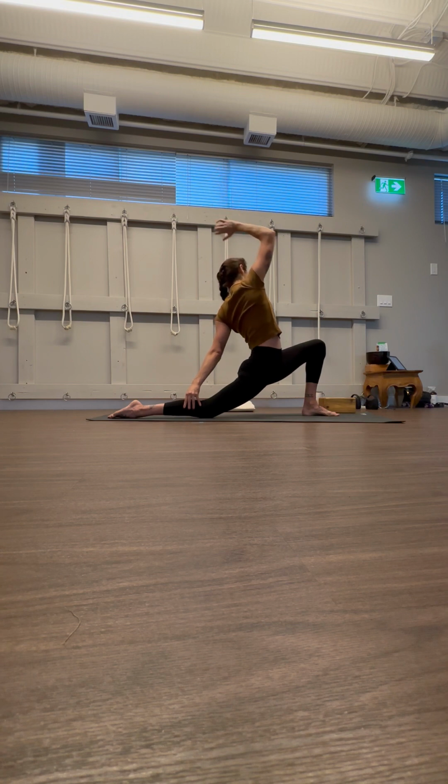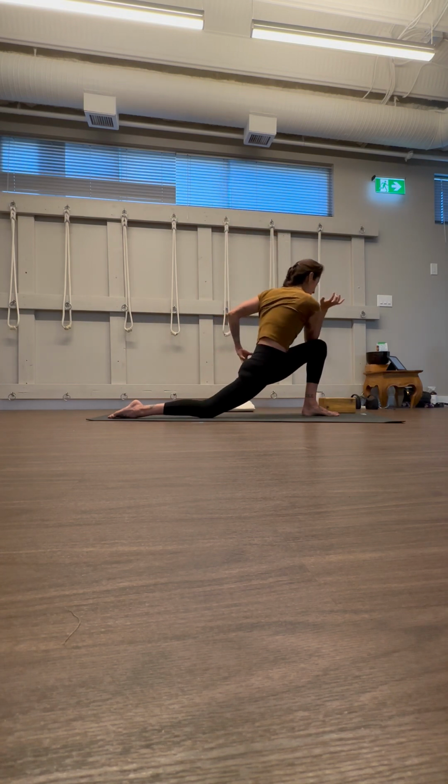Slowly twist, right arm up over left thigh. Option to stay here, modifying the prayer twist. Lengthening the spine, draw left hip back. Exhale, maybe palm stack. Squeeze shoulder blades together and down. Lengthen up the crown of your head. Now breathe into that spiraling action of your rib cage. Last belly breath.